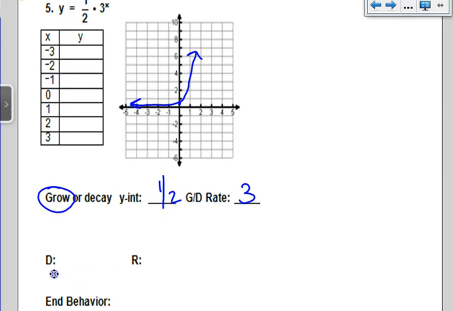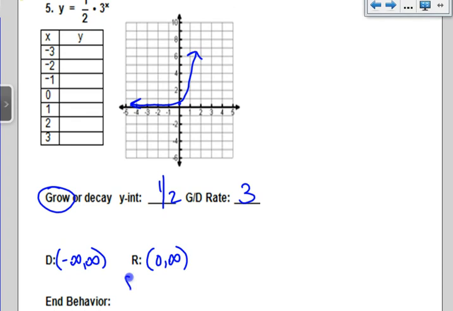Hopefully yours looks better. Let's talk about domain, because I like to see a picture when I do domain. The domain is still negative infinity to infinity. And if you've noticed, it's always been negative infinity to infinity. Here's a hint. It will always be negative infinity to infinity for growth and decay graphs. The range this time was 0 to infinity. It will not always be this, because sometimes it'll be reflected, and we'll see a case of that a little later.